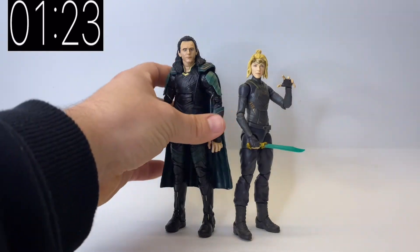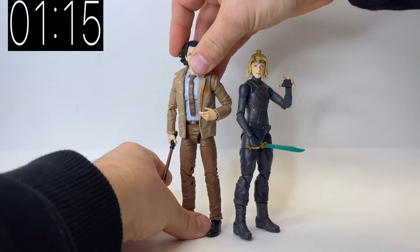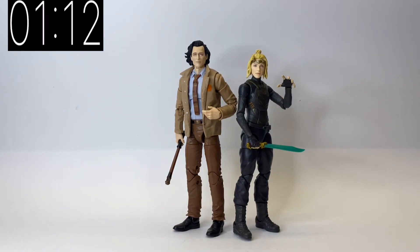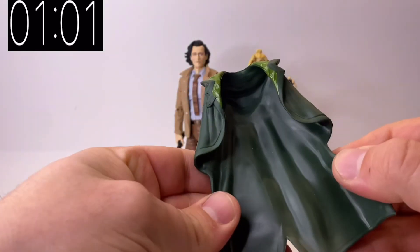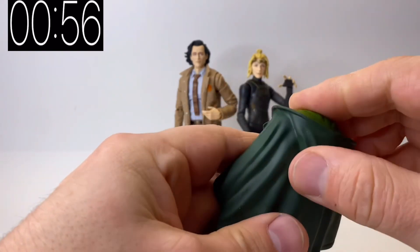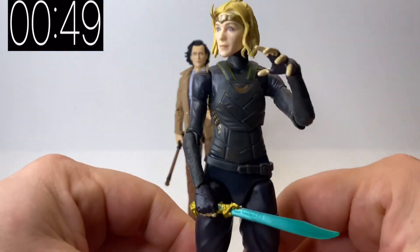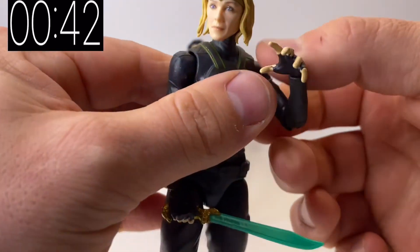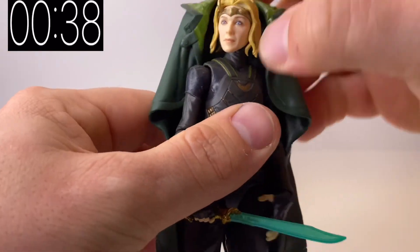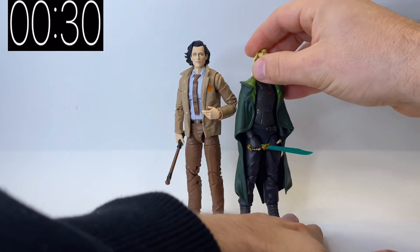As far as an action figure goes, she is really cool. There was a lot of hype when they released images of her online and I think the figure does live up to the hype. The articulation is good, the accessories are good — the extra hands, the cape, and the blade — and the likeness is very good, the photo tech is pretty cool. I kind of wish that she wasn't part of the What If wave and that she was part of a Disney Plus wave, but I am glad that she came when she did.